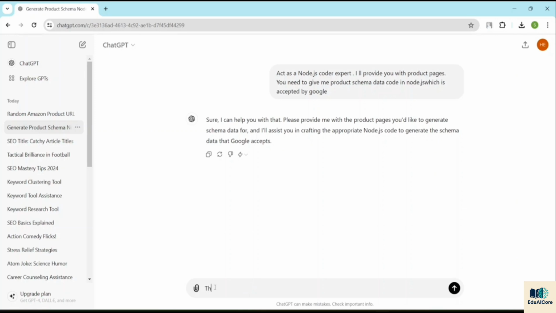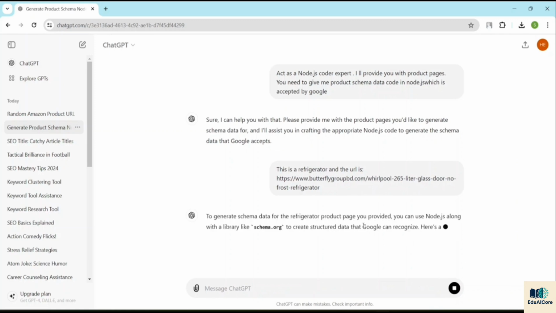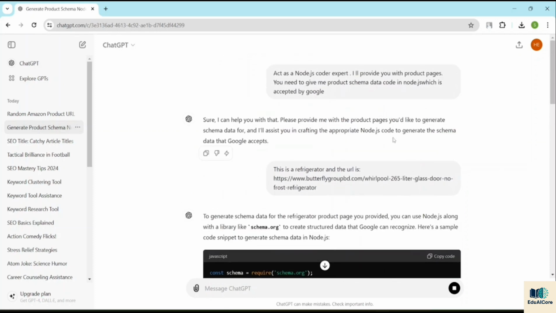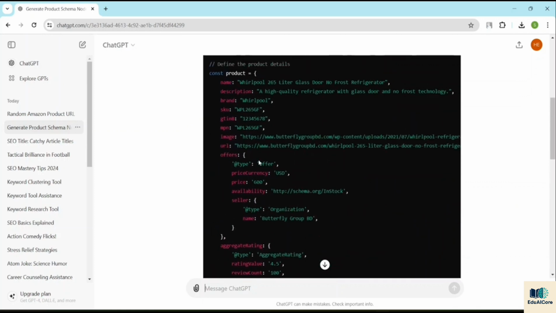So I'll tell it that this is a refrigerator and the URL is, let me just give a colon, and now Control V to paste the URL. Now if I search this, you guys can see that it will give me that particular JavaScript, the Node.js code to generate the schema data that Google accepts.